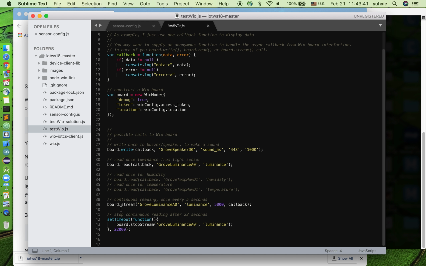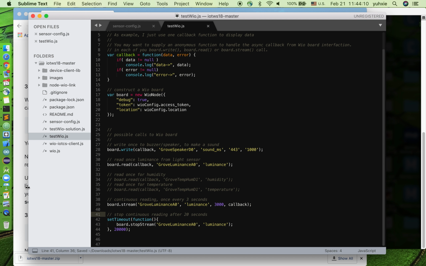Then you can set up a stream, where every 5 seconds you read from the light sensor, for 22 seconds. Or we can change it to read faster, say every 3 seconds, and continue streaming for 20 seconds.